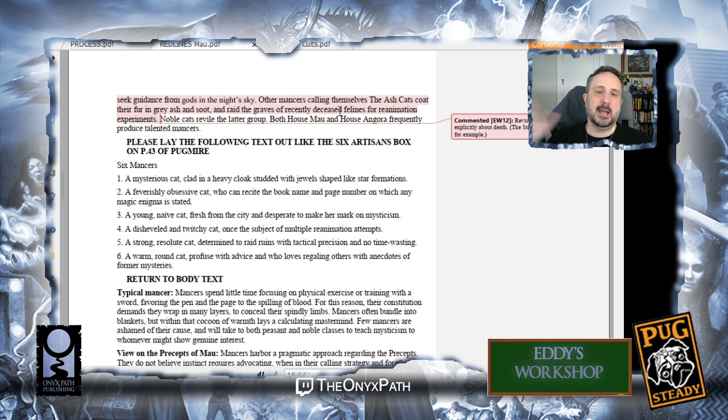And again, yes, I could have made all these changes myself and then just given the writer the draft and said, cool, I got it, thanks, and put it in the final book. But then Matthew would have had no context for why I made those changes. If he writes another Realms of Pugmire book, which he did, he has no way of knowing that these are things that need to change in general.